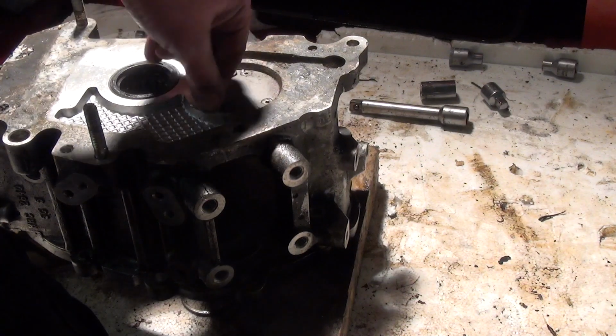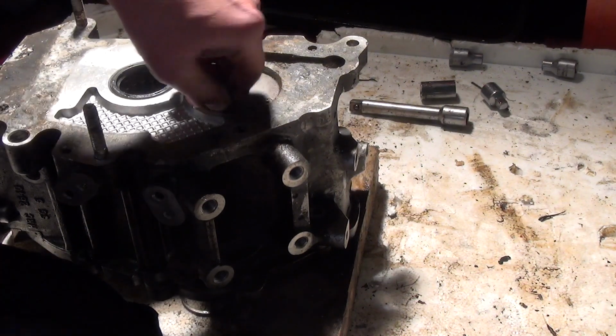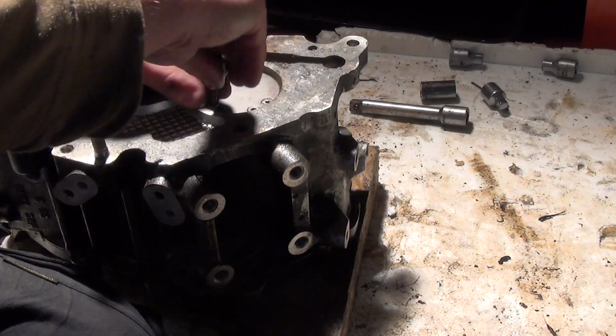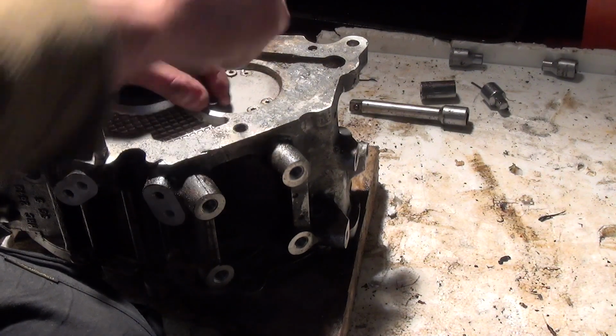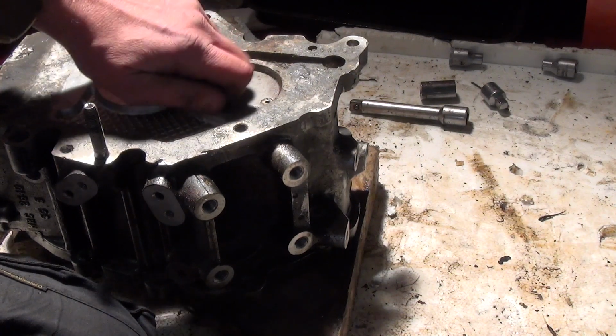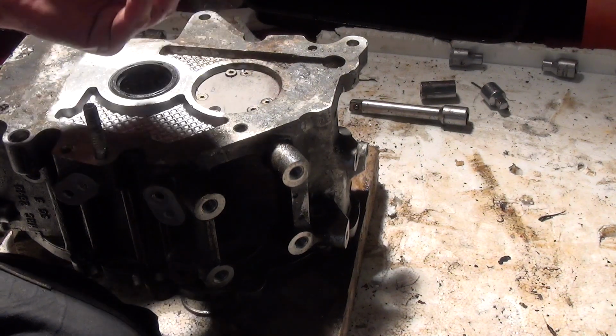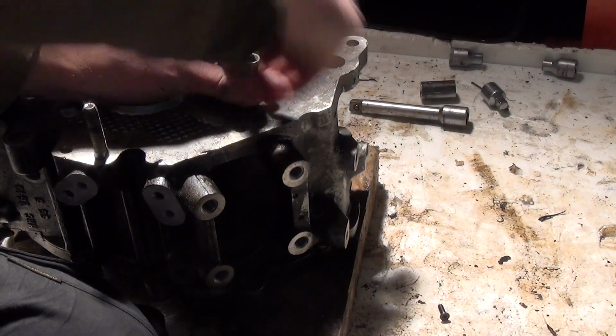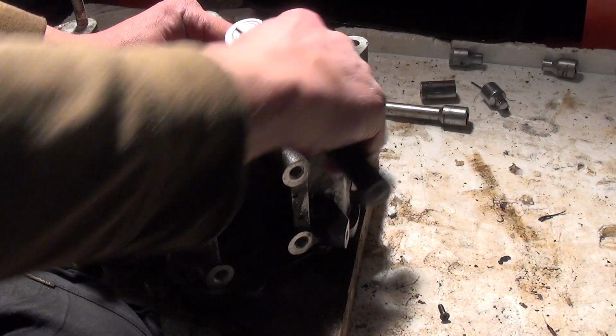Right, we'll soon find out whether the large or the small are the ones that are retaining this. Come on, it's a long thread. It's like an engineering thread, that. Oh, how long is that? Right. I'm going to have to get the ratchet back on it because the thread's really long.